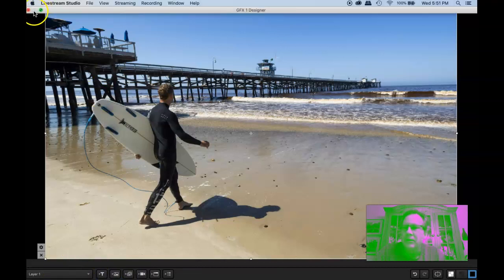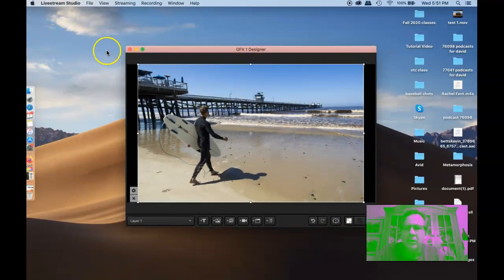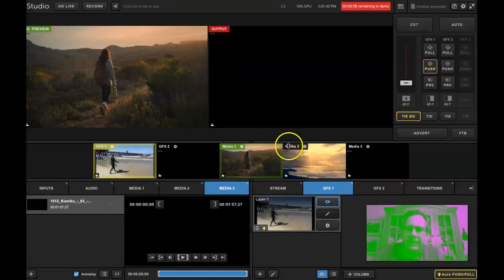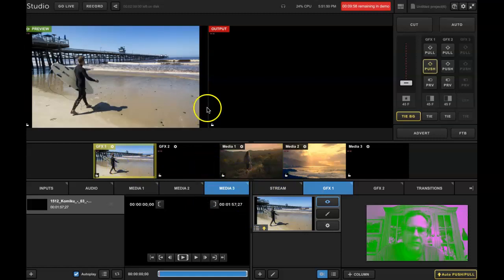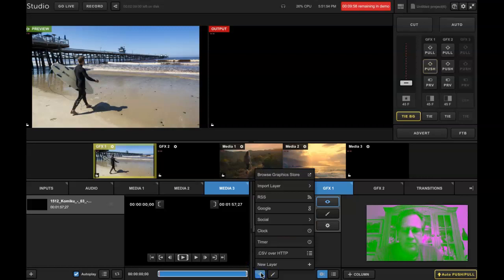You basically have to hit the X. So exit out and it'll show up there. So now you'll look at the GFX1. It's looking at this surfer guy. All right. Let's add another photo.